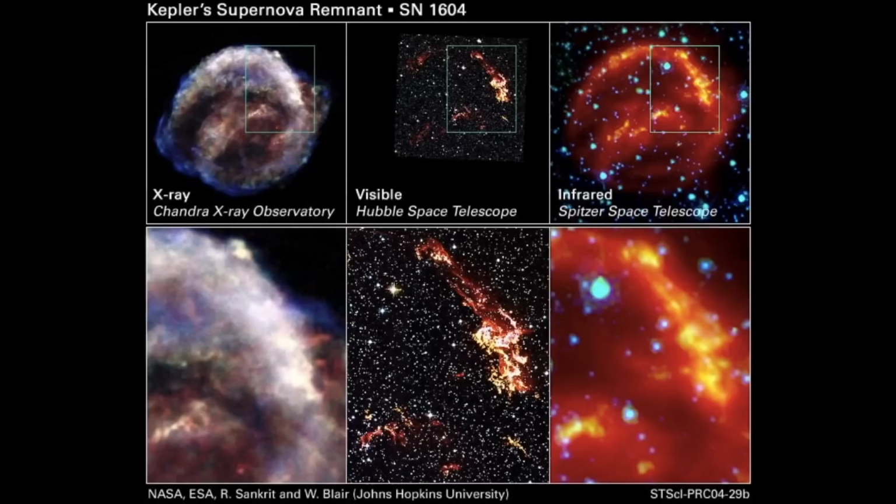So let's take a close-up look at the three regions. There's one region in the upper right of the remnant. And we can see in X-rays it's glowing brightly, and in visible light it's glowing brightly, and in the Spitzer infrared telescope area it's also glowing brightly. And that's because as the shock front interacts with the interstellar medium, that must be a place where there's a particularly large interstellar cloud.